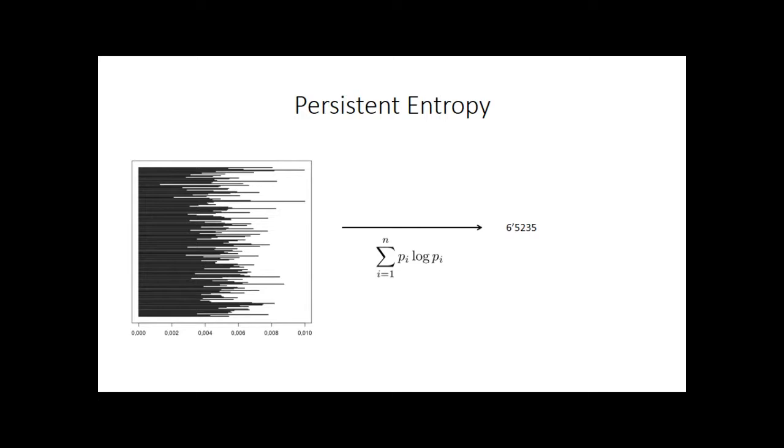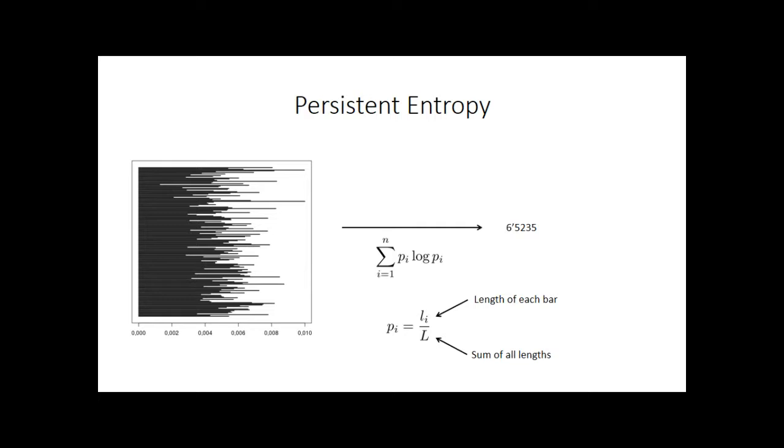This persistent entropy is basically, do you know Shannon entropy? Probably you are familiar with it. It's basically Shannon entropy, but instead of probabilities, you pick the length of the bars, and you divide by the total sum of the lengths. So it's like a probability space because everything sums up to 1. This was defined before, and we look for its properties.